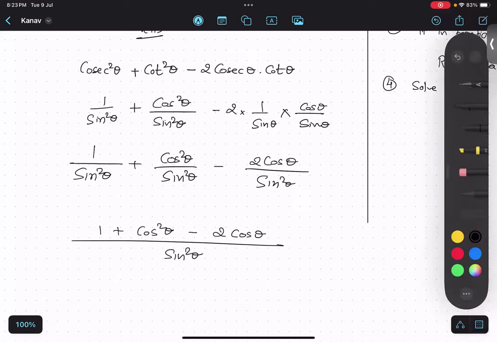Now, if you observe the numerator, it is beautifully written. You must be thinking there is no square, but if I put a square on the top, it will not affect anything. 1 square is already 1. This is a² plus b² minus 2ab. So numerator, what I will be getting? 1 minus cos θ whole square.